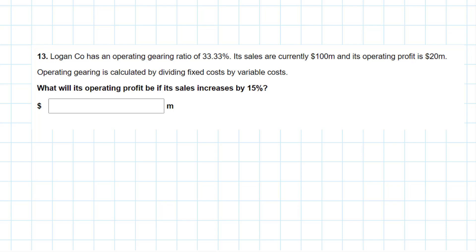Let's try another question. This one is quite tricky because now we're going to be combining several formulas. We'll find the unknown from one formula, and that will pop into the next formula. We'll use that to find another unknown, which would then be our final answer. We are still in cost volume profit, and we need to find the operating profit if sales increase. Well, let's see what information we have so we can decide what formulas we need to use to solve this problem. Well, we learned Logan Company has an operating gearing of 33%. I'm a little confused there. There is no set formula for operating or operational gearing.